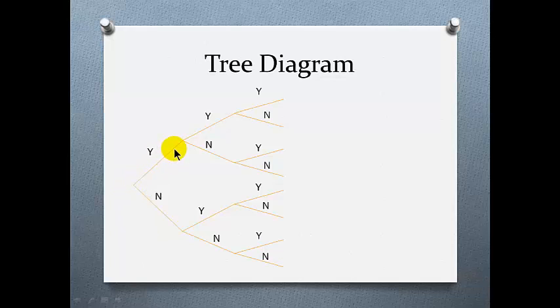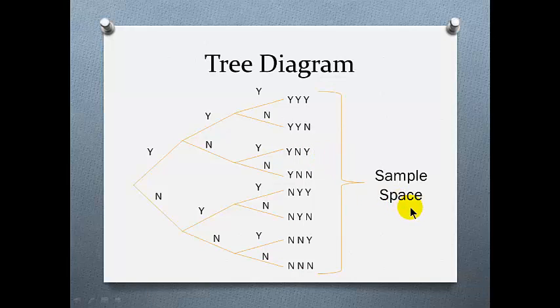The person could say yes, second yes, and a third yes. So a yes, yes, yes response. Going down the branch, yes, yes, no could be another response. Or how about yes, no, yes? And we can continue this all the way down the chart, and this gives us our entire sample space, all the possible results, all the possible outcomes.